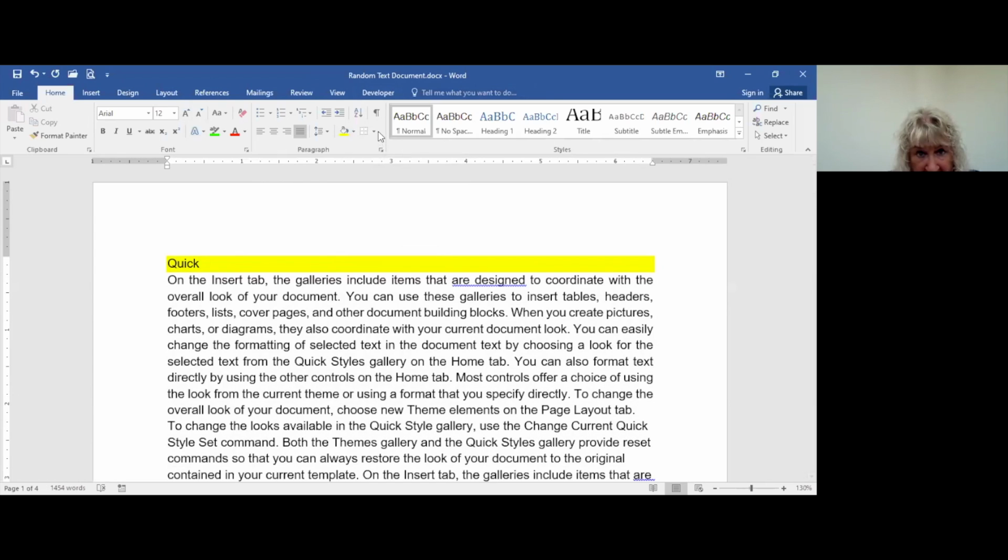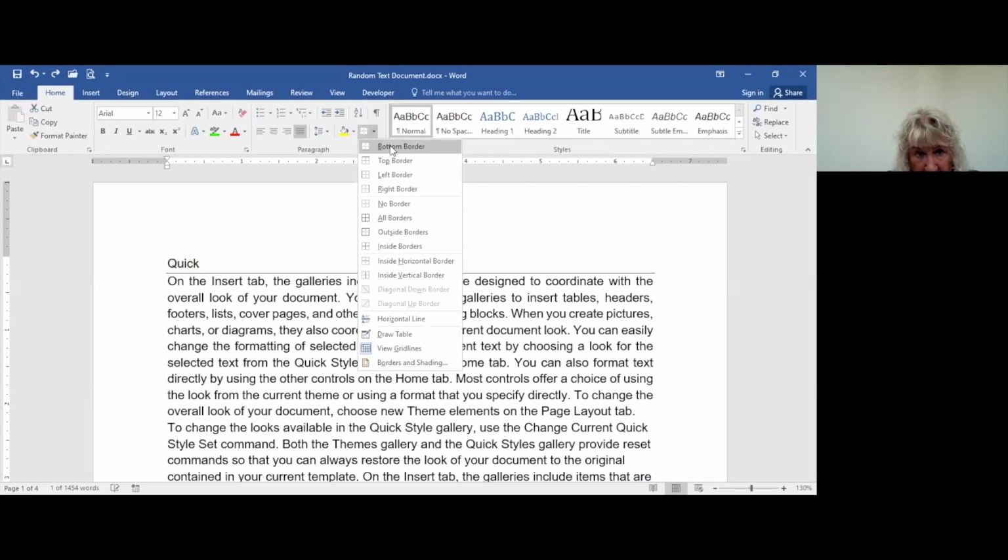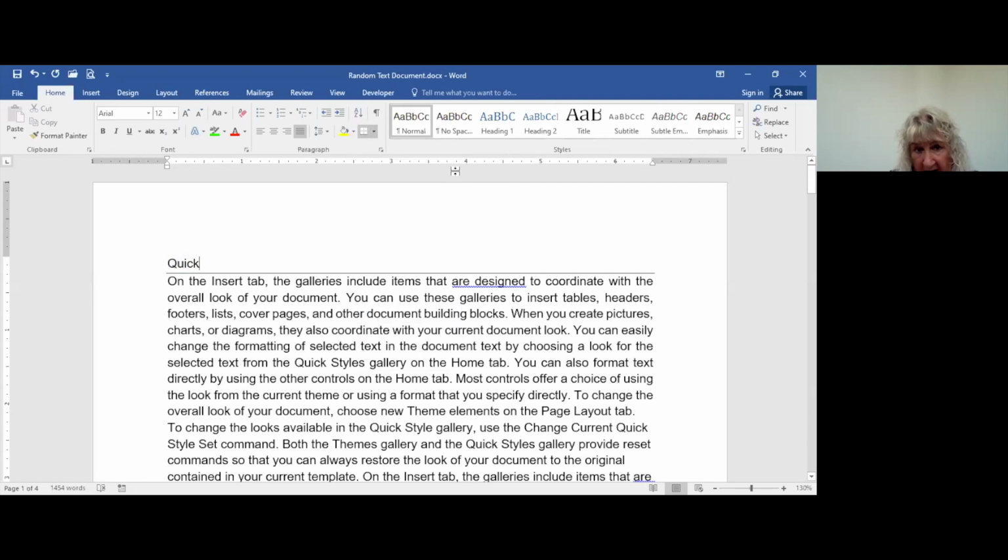And then we have the borders. So let me undo that. I'm going to have quick highlighted. So now I'm going to click bottom border. So see, it put a line across the whole page. So that's the difference between borders and underline.